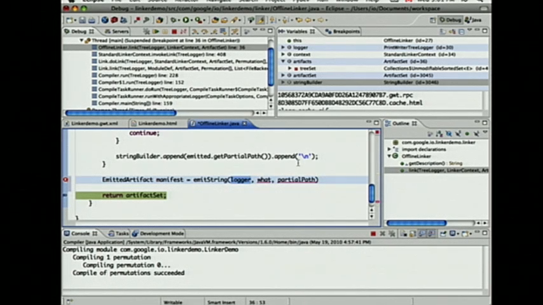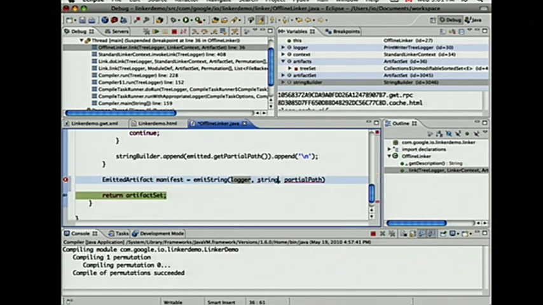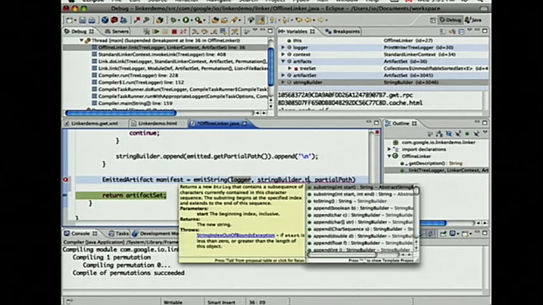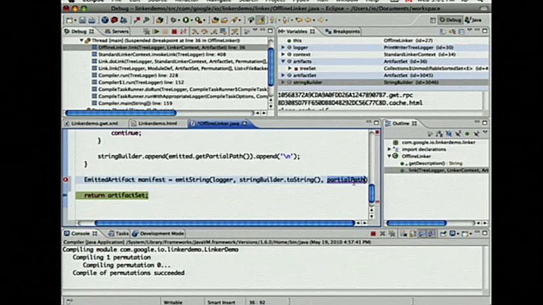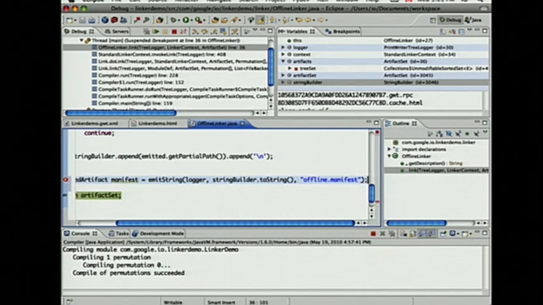Emit string basically takes a string that you pass it and turns it into a file on disk. So the parameter, what is our manifest? Let's get it from our string builder. And the file name is going to be offline.manifest.